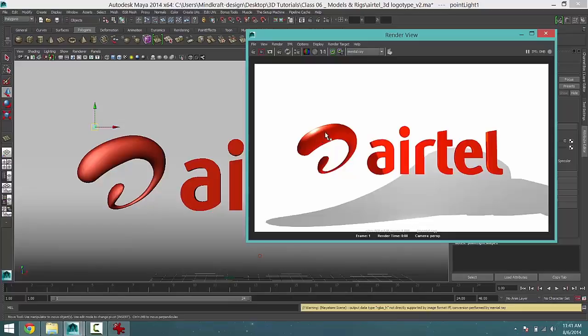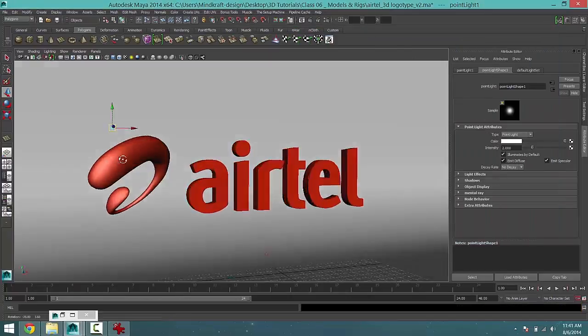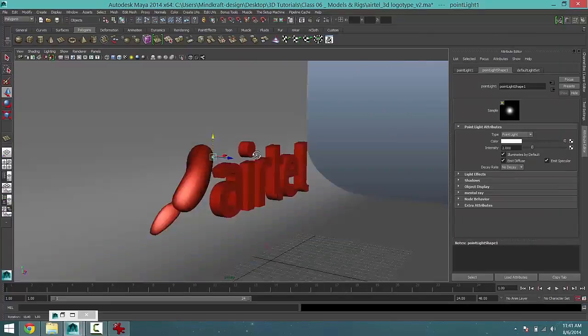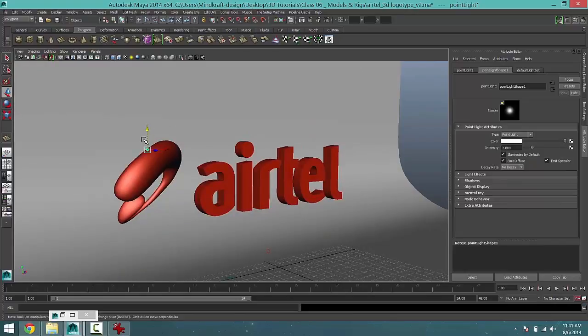We may need to bring it a bit forward, but let me draw your attention to the shadow that we now have in our scene, and how that light seems to affect every other thing in that scene. And so we want to cancel that out because we only want the light to affect this one. So before we finish, we'll talk about light linking, and shadow linking. So I want to just bring this a bit to the front and top, and I think I can reduce that intensity back to 1.